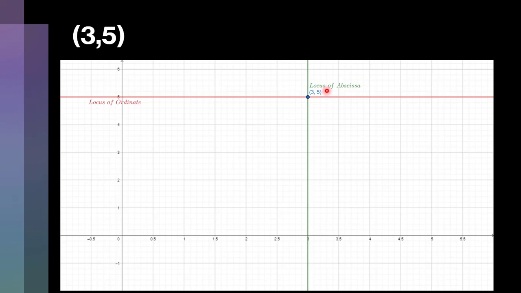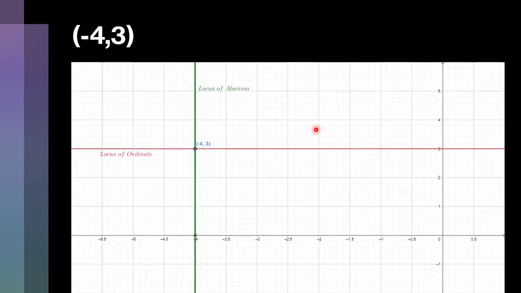Okay, so this is (3, 5). You can do it in a very simple way by simply searching 3 here and 5 here and then matching them. But the concept lying behind it is that where the locus of ordinate and the locus of abscissa of that particular point intersect, that is actually the coordinate of that point, or the location of that point. This kind of approach is quite useful when you talk about coordinate systems in the present digital world as well, GPS, etc. So that will be useful there as well.